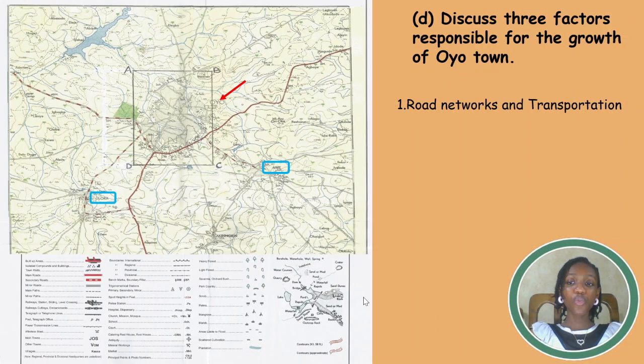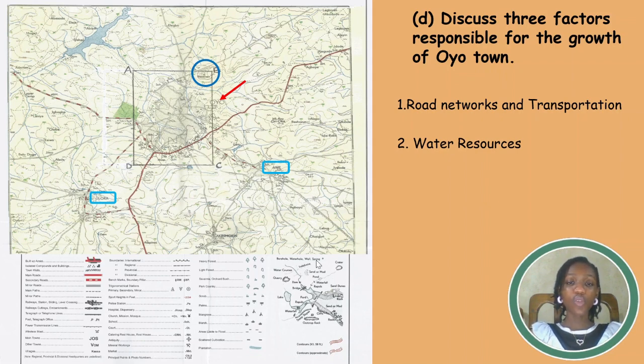Secondly, the map shows rivers and water bodies around Oyo, and they even pass through the town. So we can say that they support irrigation in farming, fishing, as well as domestic use. Where there is water, people also settle there. Don't forget about the reservoir that Oyo has, which is also a source of water.